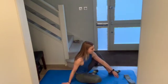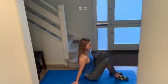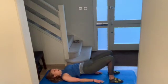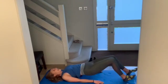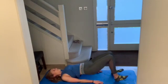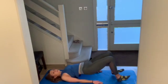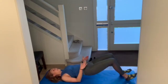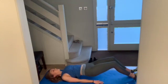From here, since we're on the floor, you're going to want to do some movements to wake up the hamstrings. So you're going to be lying on the floor, almost in like a small glute bridge. And from here, you want your toes pointing up towards the sky, and you're just going to be kicking your legs out, almost straight, and bringing them back in. So do that 2 or 3 times, and you're really going to feel your hamstrings waking up. Again, try and keep those hips as neutral as you can, like resting a little teacup here. And you're just trying to keep it as neutral, with as little sway as possible.